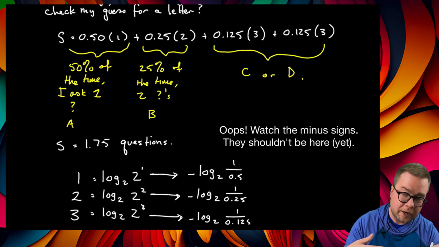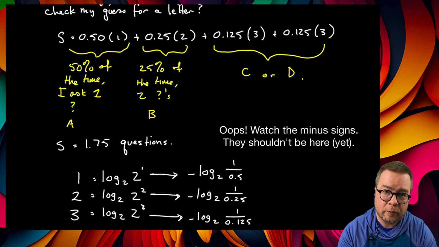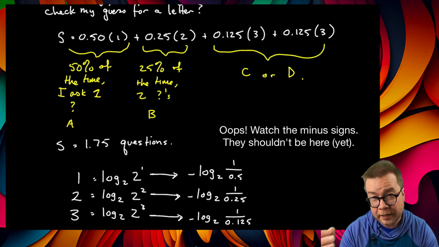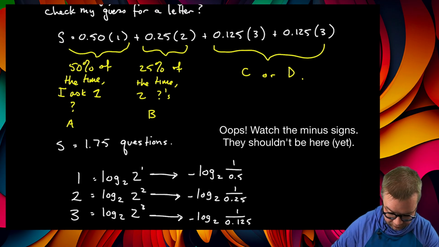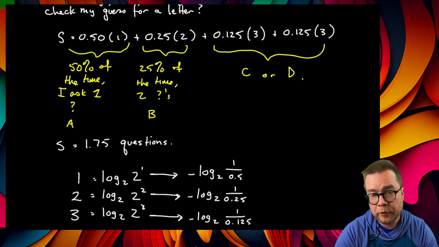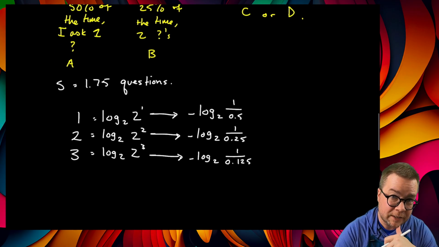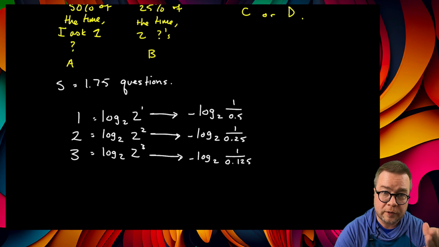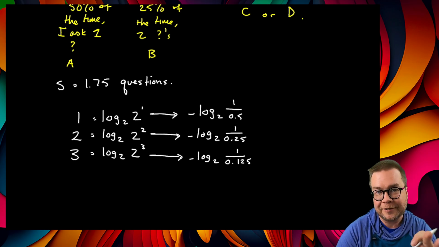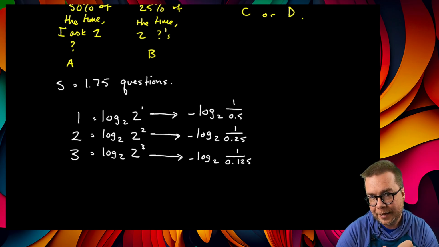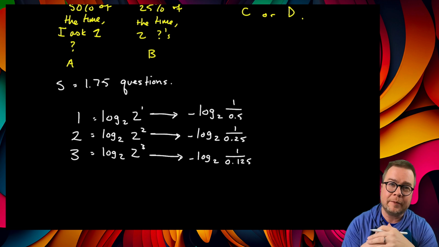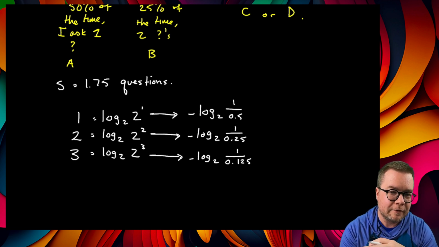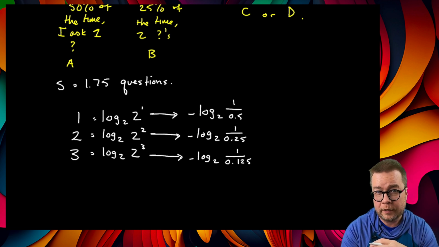Okay, so the number of questions that I need to ask to determine whether or not my guess is correct can be tied to the probability with which those letters are going to show up in our sequence. And you could imagine that if I broaden this to 25 letters, each of which occur with a different probability, I could start to maybe model the English language. And hot take here, maybe that can be used to come up with the best guess for your first Wordle entry if you're trying to solve that New York Times puzzle.